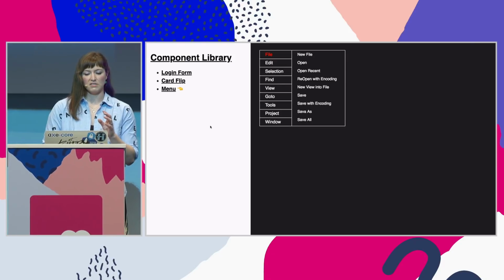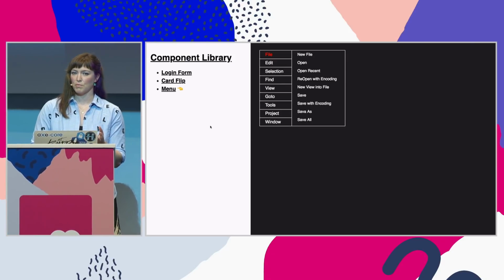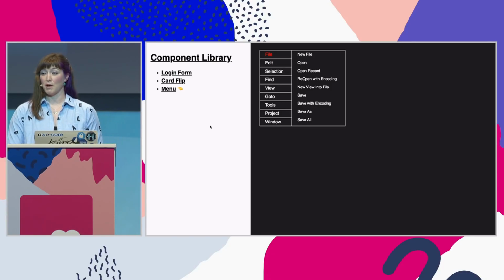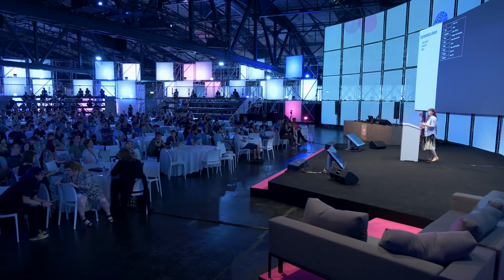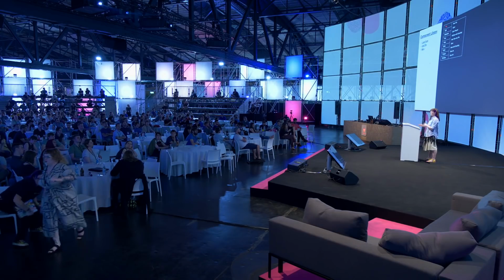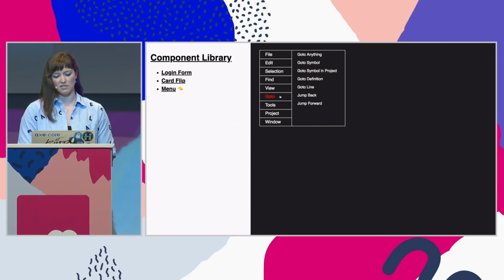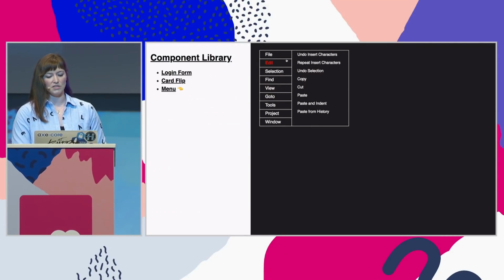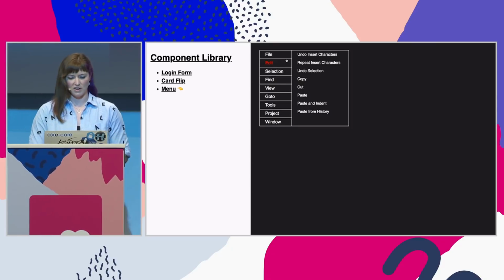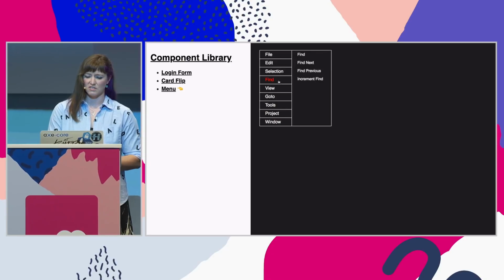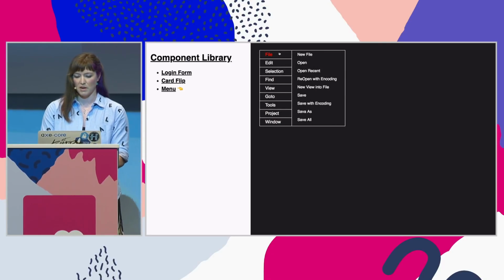Now, if you're building something like a text editor built with web technologies, or maybe you actually have a complex web application, your menu doesn't necessarily navigate the user to places, but you can do things like find something or split content into lines. This menu that I have here looks like something you would find in a text editor. And when I hover over each of these selections, it opens that little submenu.